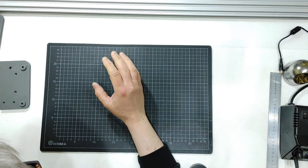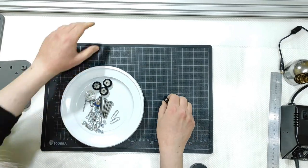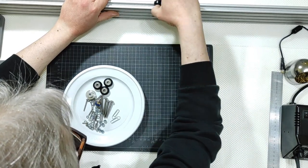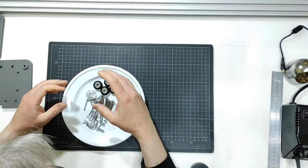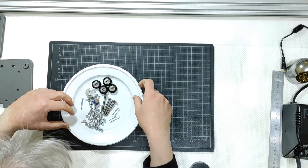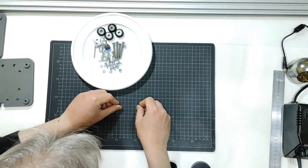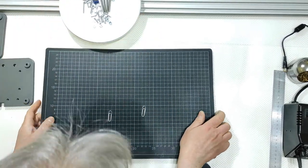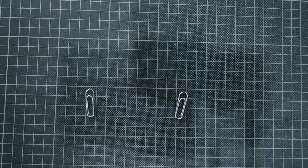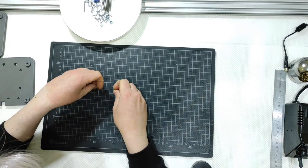For this part 2, I have here all the components I will use. The wheels that will slide inside here, and those are wheels with bearings. Some pulleys, some nuts, different dimensions of nuts. And two paper clips, guys. Maybe I will get closer to the camera. Those are two common standard paper clips. Very strange secret here. Why did I need to use them?